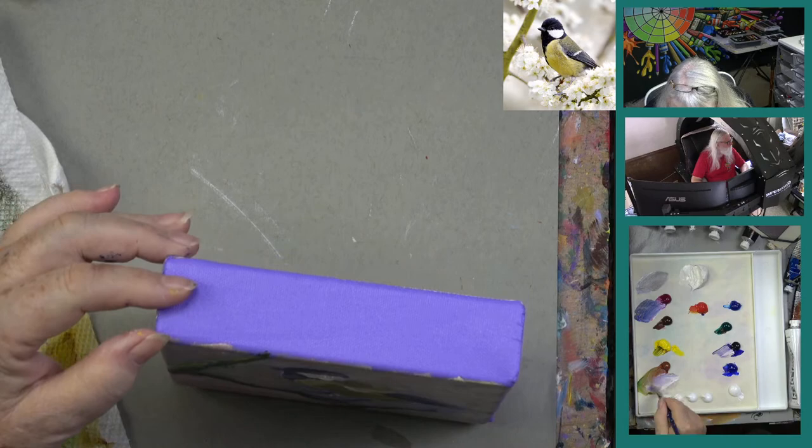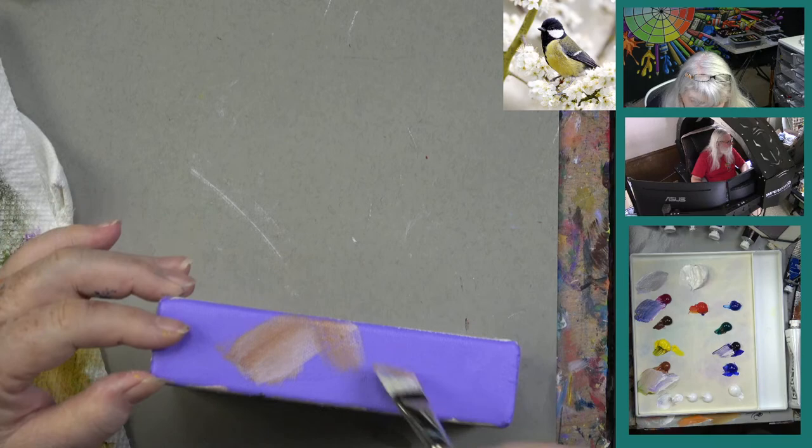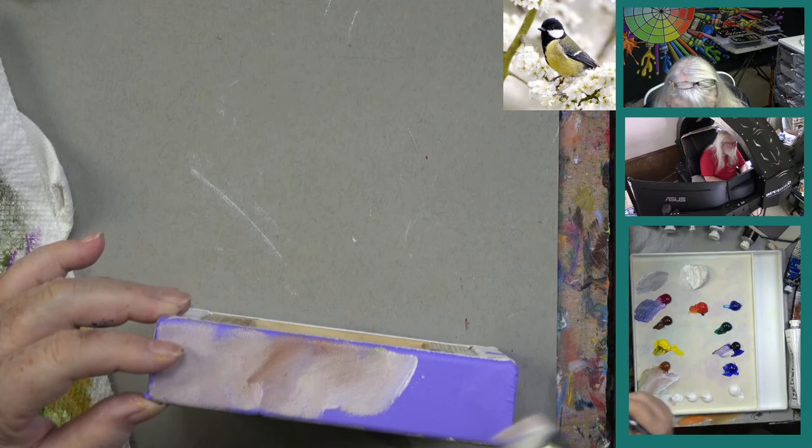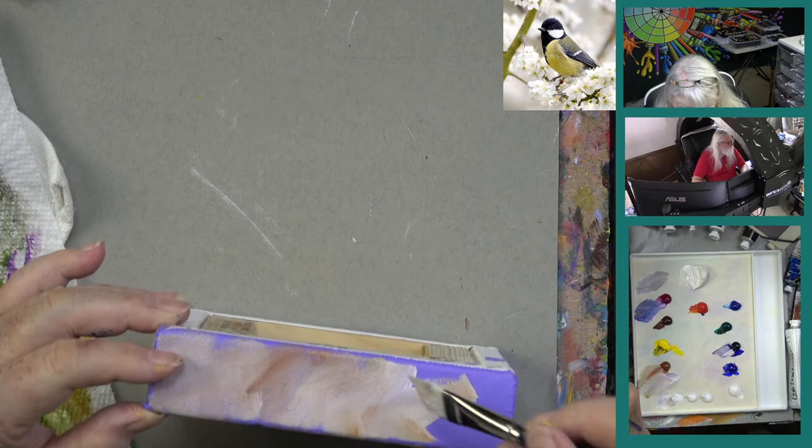I'll just add a little more white up here. It just gives everything a chance to dry. See that? And I think you're going to love the birds we're painting today. The very last bird is going to be our duck. And we've done something special with the duck. He's an artist duck for sure. Wait till you see this, the last one. He has so many colors. Beautiful duck.